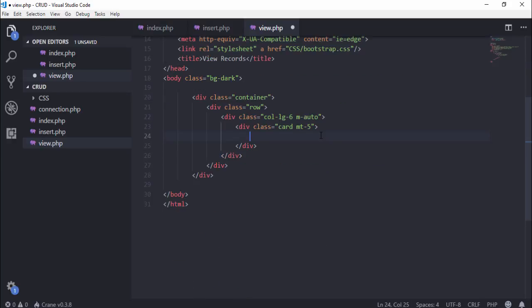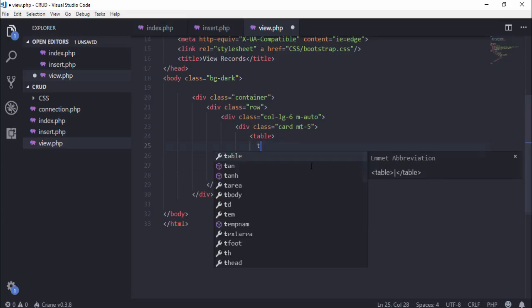So inside the card div I write the table. Sorry, we need to create basically a tr.